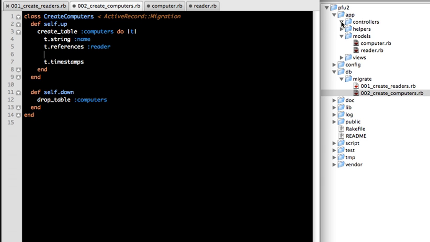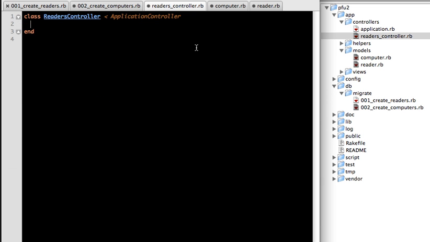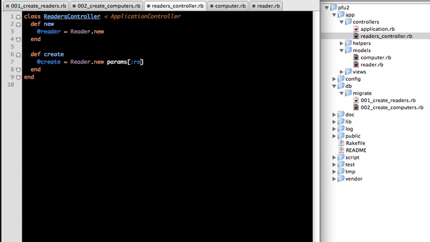Now let's see if we can have some methods in the controller. We'll have a new, which will just create an empty instance of the reader object. We saw in the earlier episode why we need this. And we'll also have a create. Create will have Reader.new, whatever the params hash has for the reader, we'll just use it to create an instance of reader.